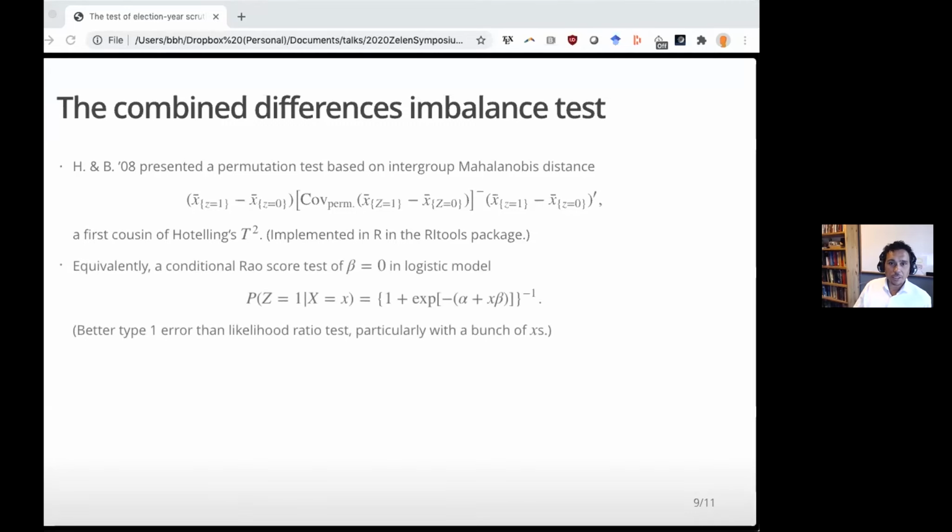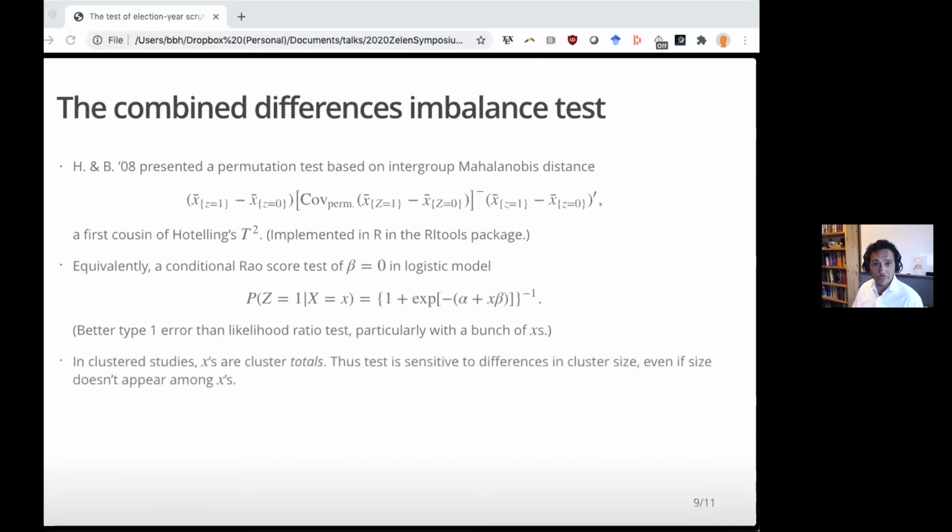An equivalent formulation that we didn't point out in that paper, but is somewhat relevant to thinking about this example, is that you can think of the test as a conditional score test of whether a certain set of coefficients are zero in a logistic model. Marvin Zelen published some papers on conditional inference in randomized trials within the past 15 years or so. So here's a bit of a point of contact with the namesake for this session. What we found was that this procedure has much better type 1 error characteristics than a likelihood ratio test addressing the same question, particularly when you have more than just a couple of these baseline variables making a contribution.